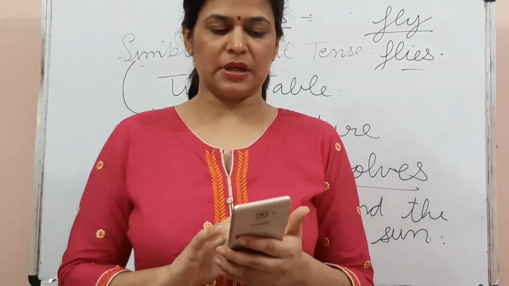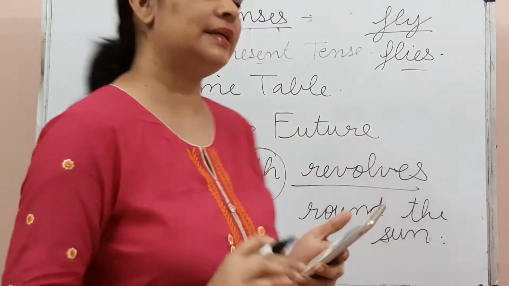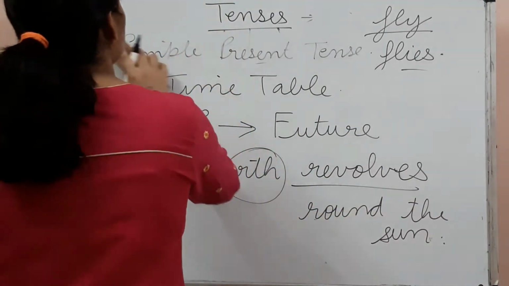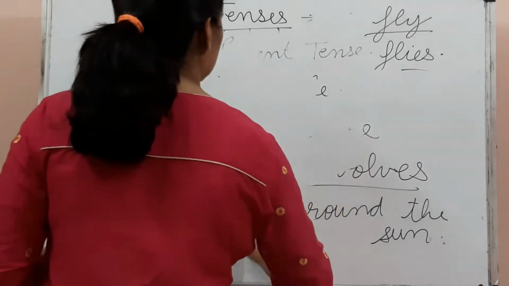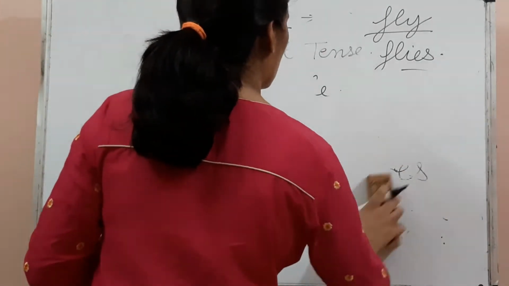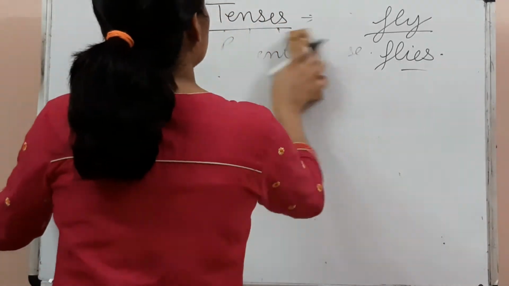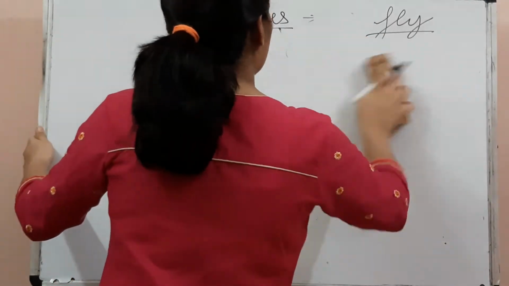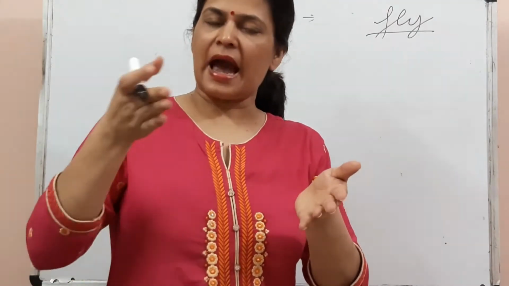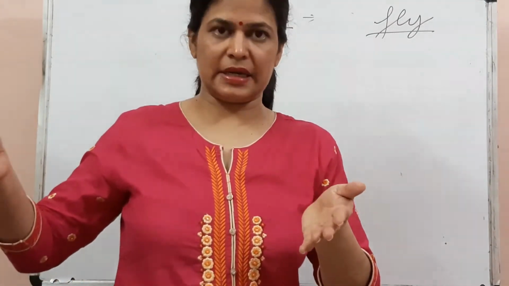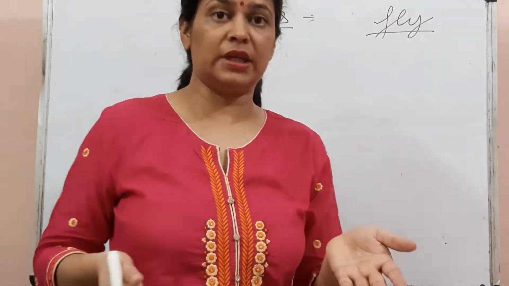Now we are going to discuss the present continuous tense. So let us move on to the next tense, and that is present continuous. I think this is the most easy tense, as you know very well that continuous is used. We can also use progressive because the action is in progress at the time of speaking also it can be.